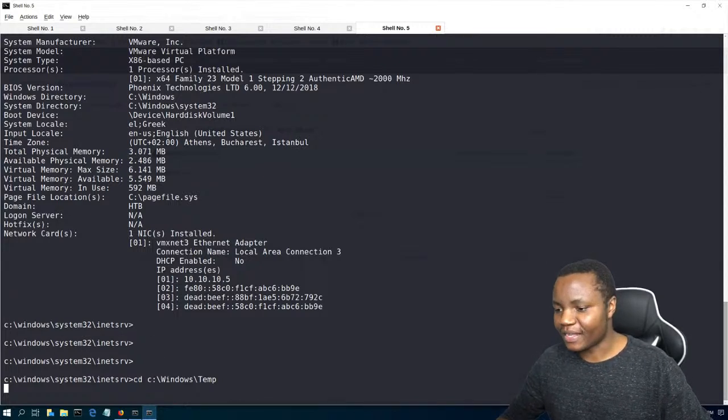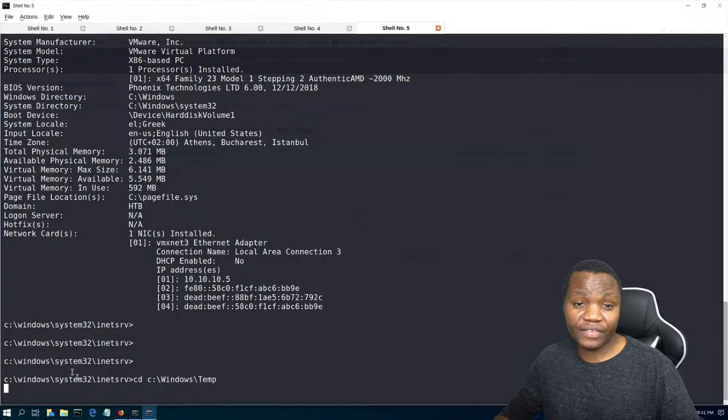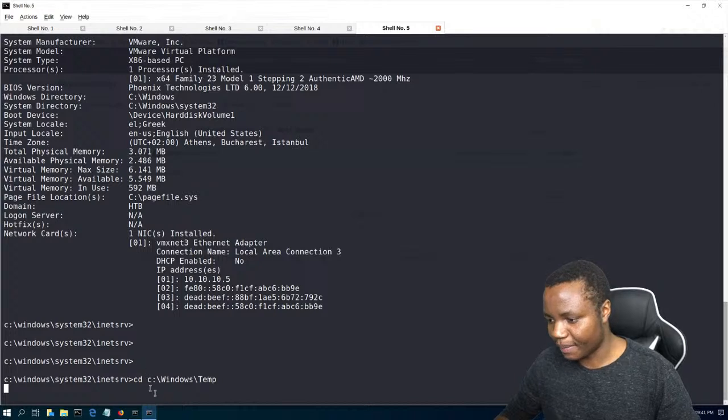Hello, welcome to IT Security Labs, and today we are attacking a Windows machine from Hackthebox. And let's see if we can do this. If it hangs here, that means that maybe our machine is slow. We might have to re-trigger this shell here. So let's see.